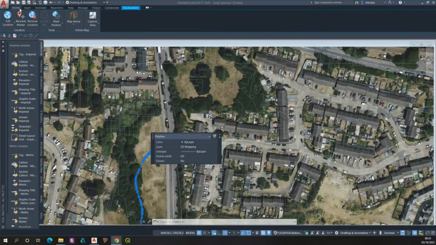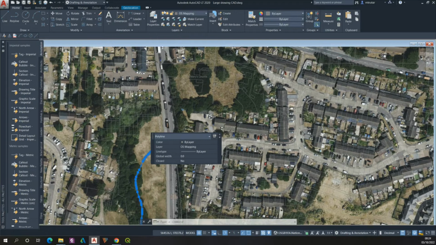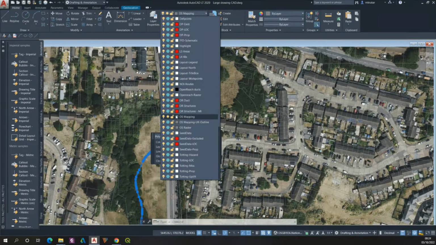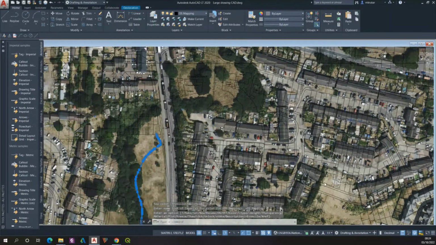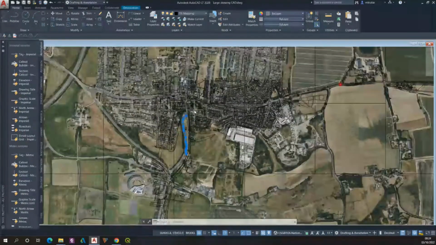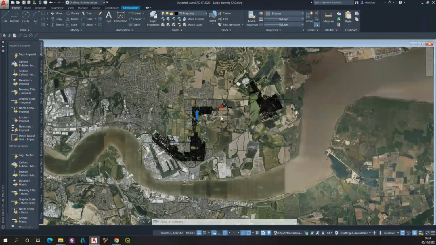So it's better to go to the main bar, to the home, and in the layers panel check what layers we are dealing with. This is the OS mapping layer already, and once we develop, we've got other layers, but we can double click on the layer and change the color from gray to black. In this case, our whole layer became black, which is very good, because now we can see clearly how the drawing corresponds with the satellite imagery provided.